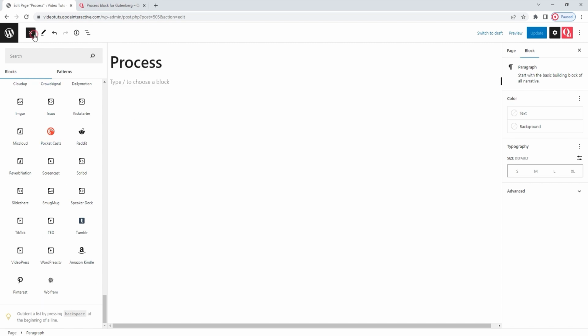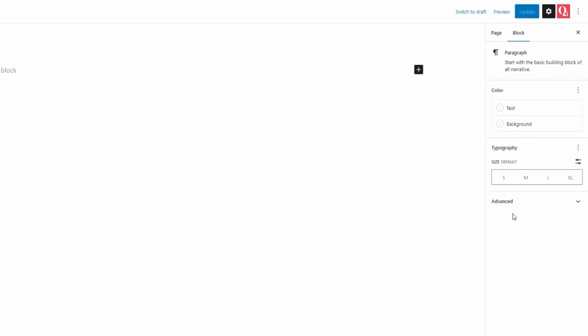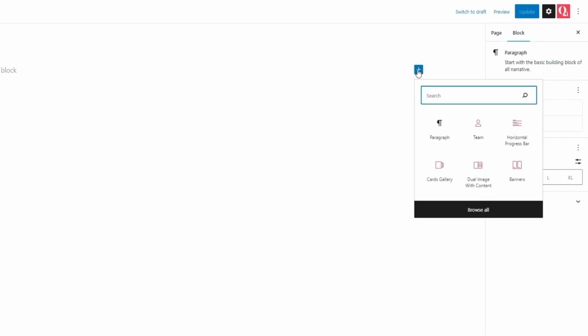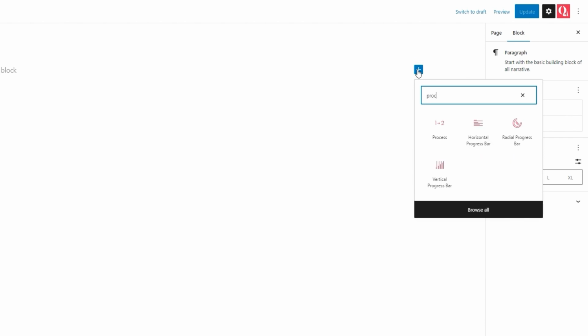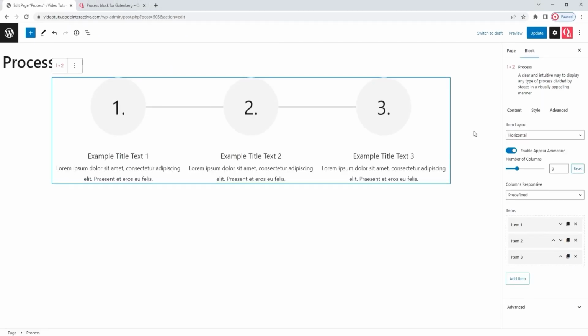I'll close this. And the other way we can add blocks is by clicking on this plus sign button within the page. This opens a pop-up window with a view of all our recently used blocks and the search bar above that. So now I'm going to look for the block I want by typing in its name. You don't even have to finish, it starts filtering the blocks immediately. And there's the one I want. Simply clicking on it will automatically add it to the page.